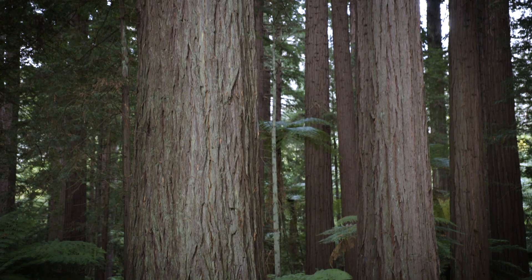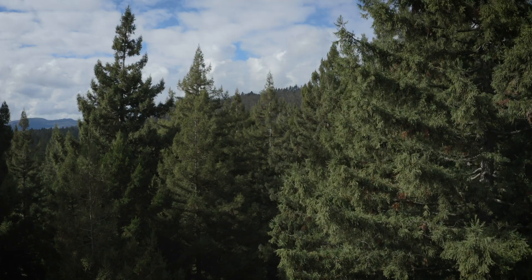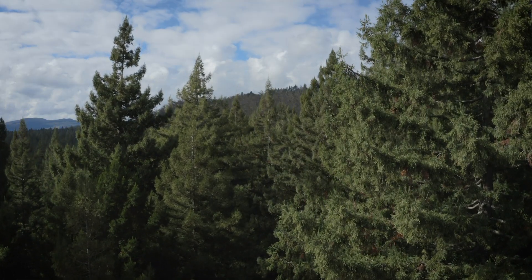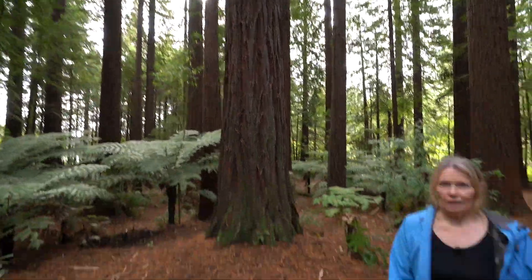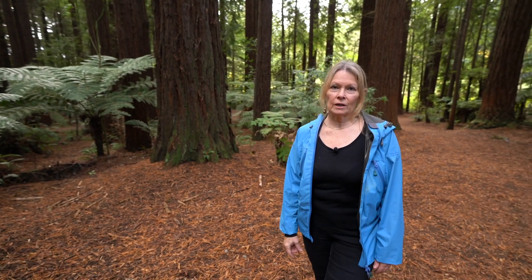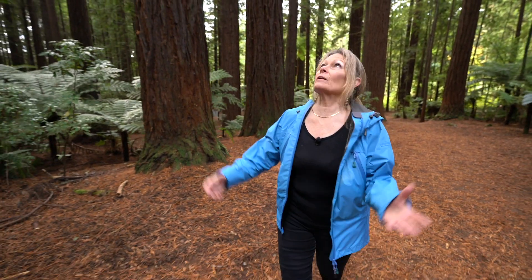There are also commercial forests planted here in New Zealand on thousands of hectares of land and they are still being planted here. Redwoods are long-lived, carbon storing, and wonderful trees. I provide scientific advice to the Archangel Ancient Tree Archive and I also support them planting and growing more trees on the planet, including redwoods like this.